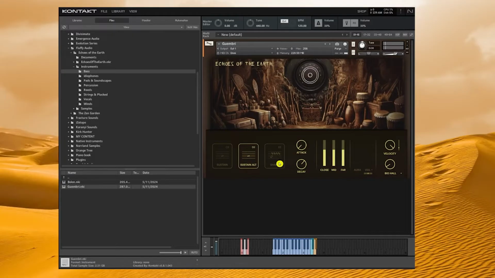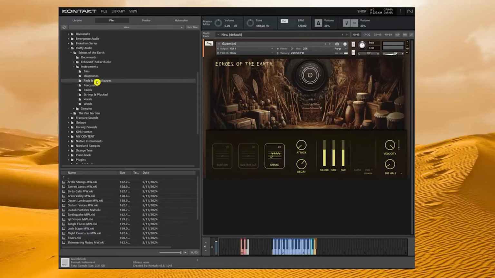And the shake, you can hear obviously a tambourine-like shaker that might be played at the same time, if not maybe attached to the body of the instrument. That's called a guembri. We had a look at the idiophones first off. Let's move to the pads and soundscapes.